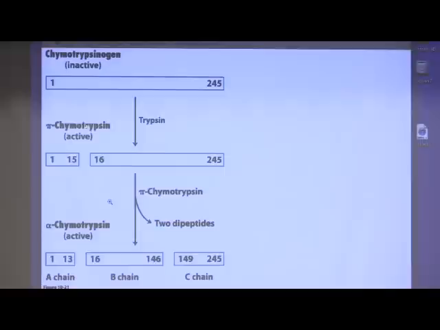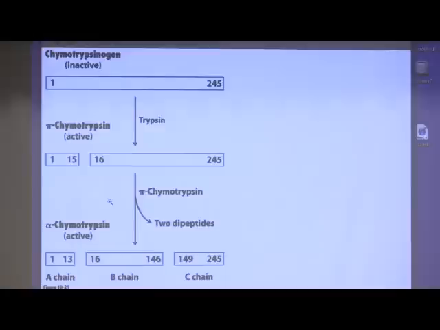And pi chymotrypsin has the property that it will act on itself, that is, other pi chymotrypsins like it, okay, to cleave three more peptide bonds, one between 149 and 148. One between 146 and 147, and no, you're not going to memorize these numbers. Don't worry about that. One between 15 and 16, and one between 13 and 14. We end up with a fully active chymotrypsin at that point, and that fully active chymotrypsin has all three of these chains. My question to you is, how do these chains stay together?